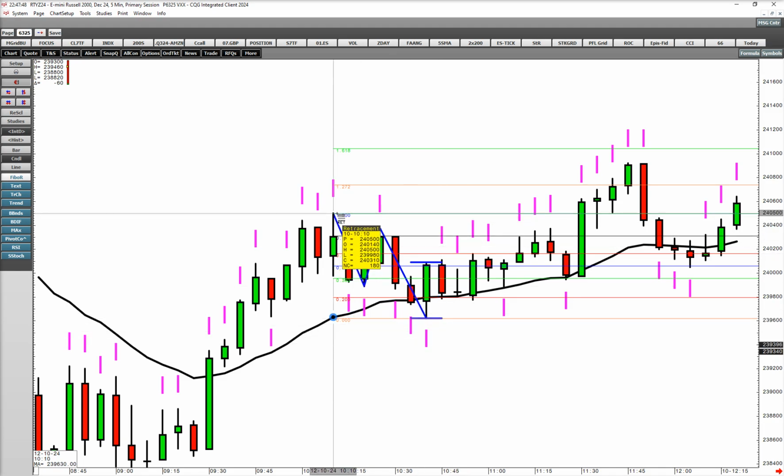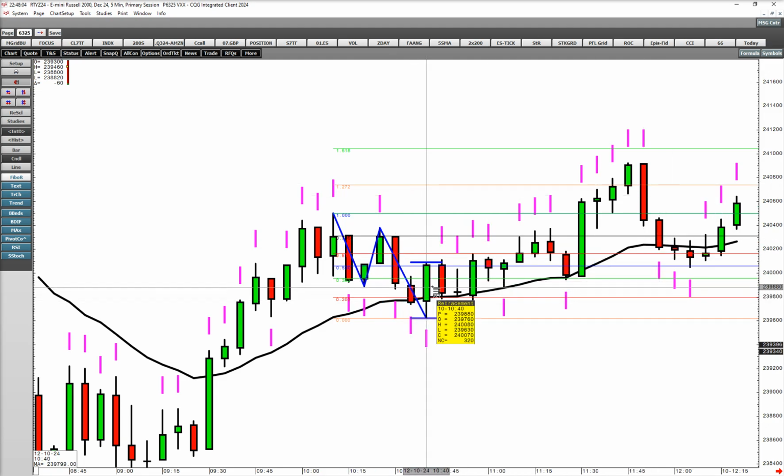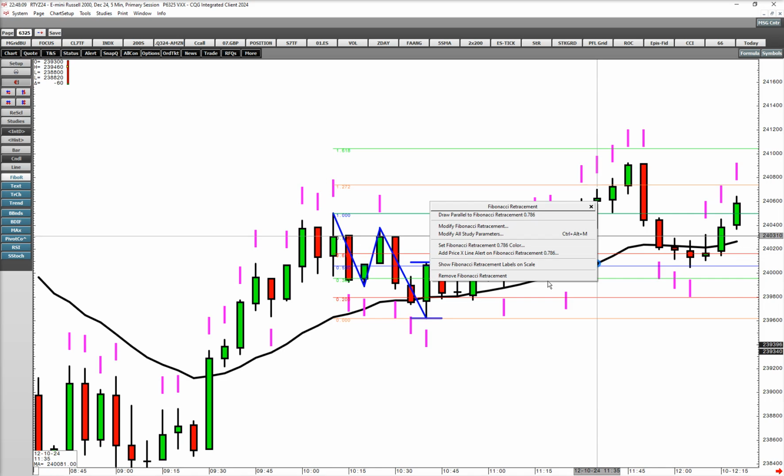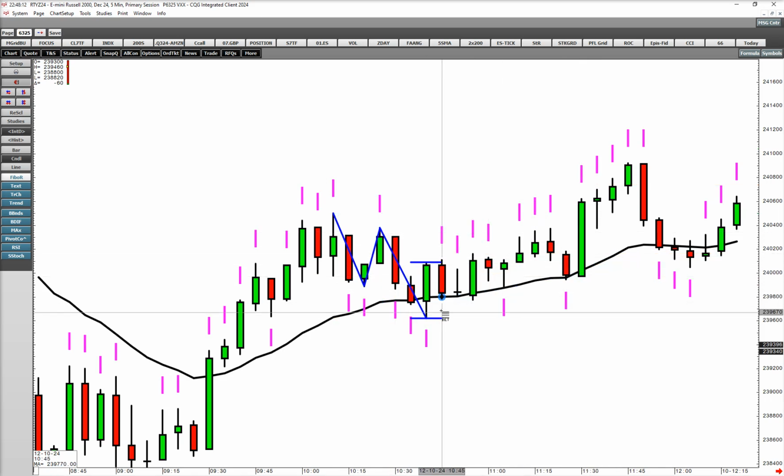And my go-to target for these patterns is the 1.272 extension. So you drag a Fibonacci from here to here, and the 1.272 is up here. So in theory, if you bought this, call it 2401, you got out at 2407 and change. So this was good for 6-ish points, which, when the bar is 4 points, that's not so great, 1.5 to 1. Ideally, you would like to have a very small trigger bar. If you were able to buy on this and cut that risk in half, then it made it more decent.